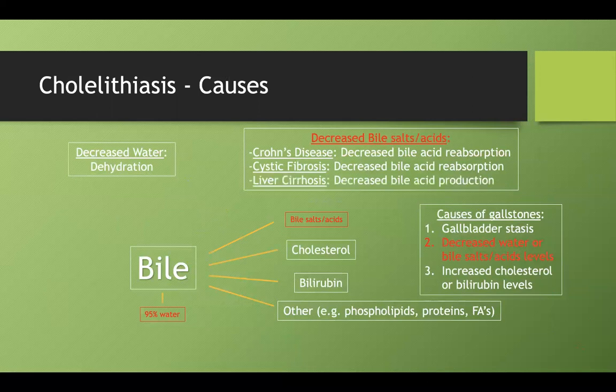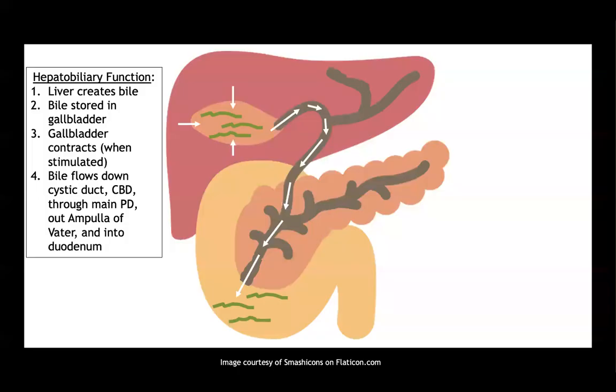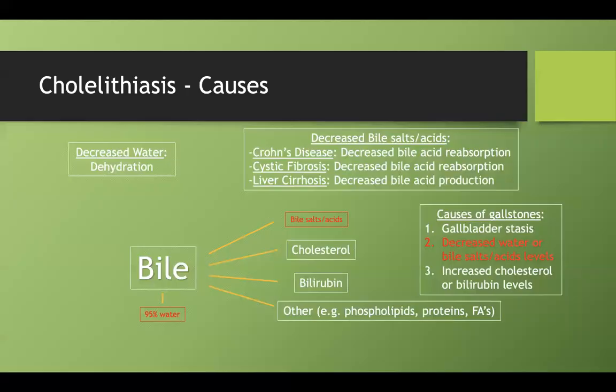salts and acids, you're going to lose a lot of the ability to dilute your bile. Liver cirrhosis can also cause this because of decreased bile acid production. Remember that the liver creates bile, so if there's any defect in this, that could technically change the concentration levels of each of the components and increase your risk of gallstones. So cirrhosis, you can get that. I think that's the lowest yield one. The Crohn's one by far here is the most important. You have to know the mechanism by which Crohn's causes gallstones, and this is the way it does it.